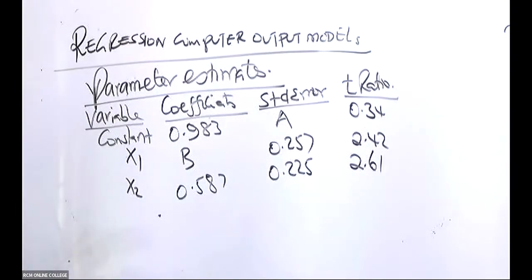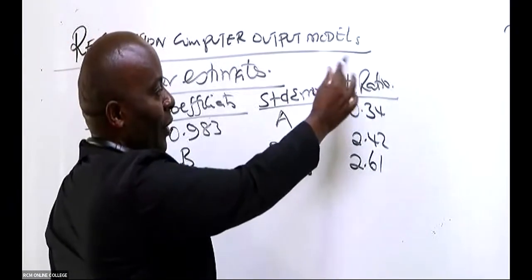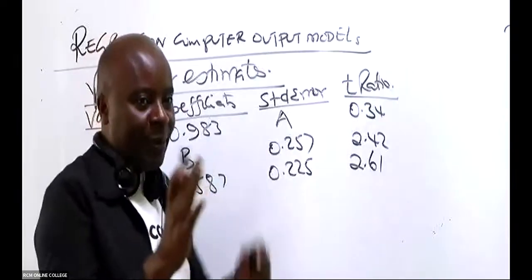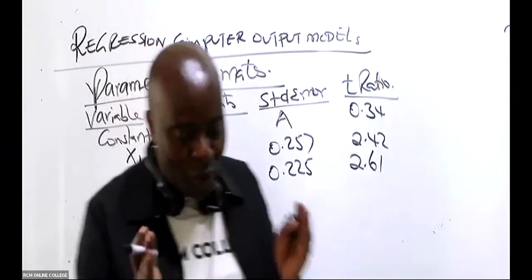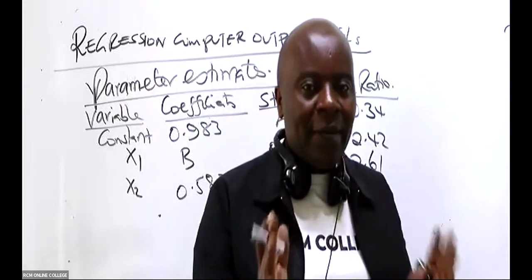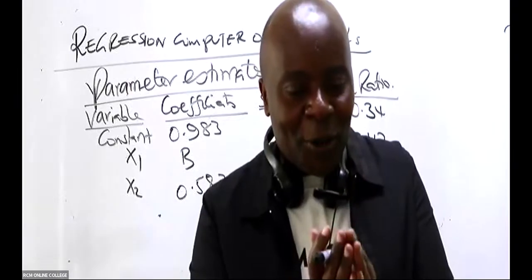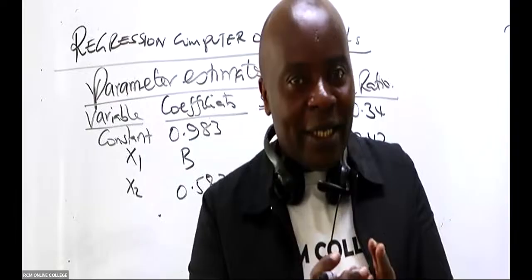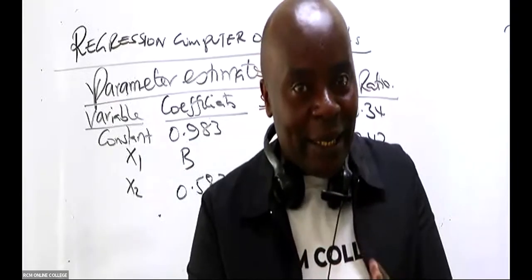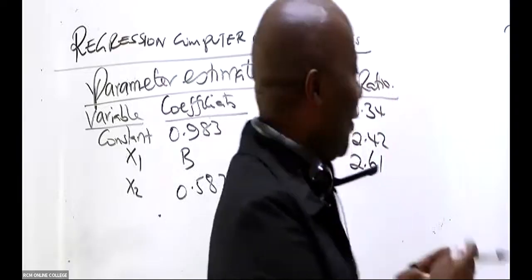I want to give you a story. I always teach with stories. You see, this T ratio comes from, you must have encountered this before, some table. If you remember your QA very well, QA was also a very easy paper. Every other time they gave you an exam, they were giving you some tables at the back. Those tables, if you remember them, we had the normal table. We had the student T table. And then we had this one.